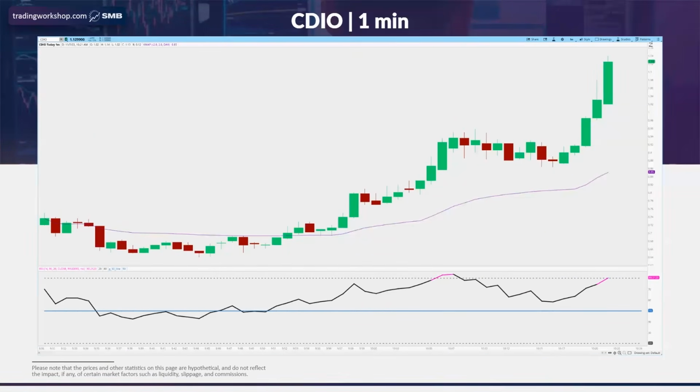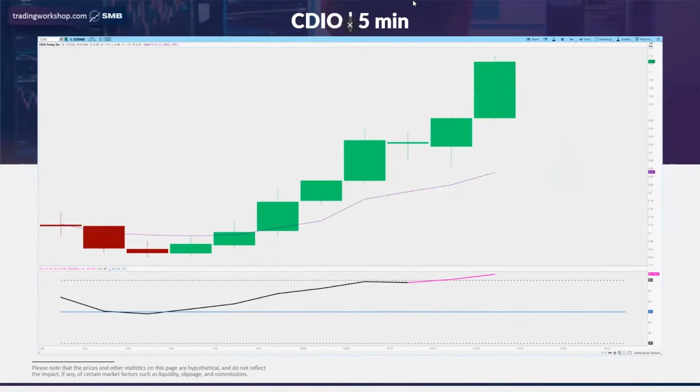It pulls back, holds. Actually a great momentum long setup there, and it starts to get overbought again. We'll cover the momentum long a little bit later, but this is exactly what you were talking about. I saw the potential of the short on the 1 minute, but then when you check the 5 minute, it's not there. It doesn't give you that confirmation. Yeah. And so you just wait.